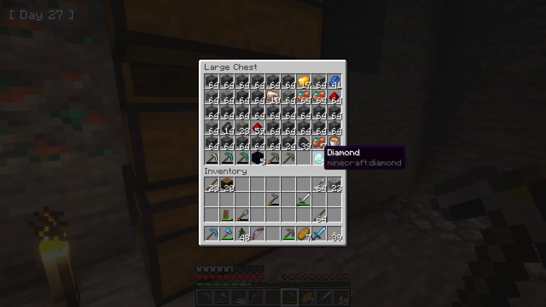We have protection helmet, and the rest is just plain diamond armor, and we have sharpness 3 on a diamond sword, as well as an unbreaking 2, power 2 bow. So we are in pretty good shape. I think it's time to be brave. Let's go clear out that cavern.